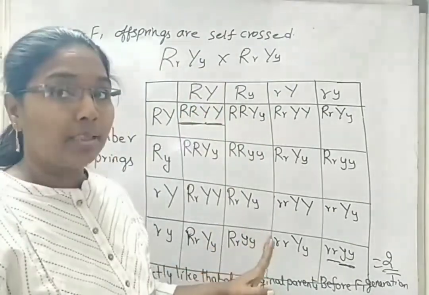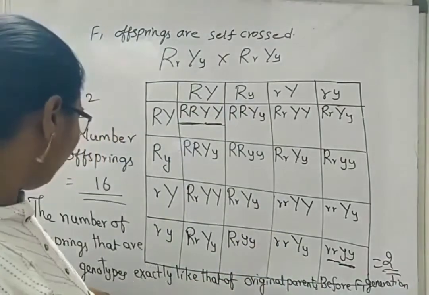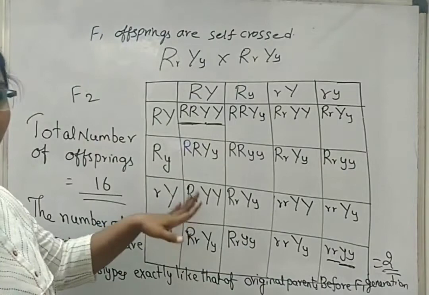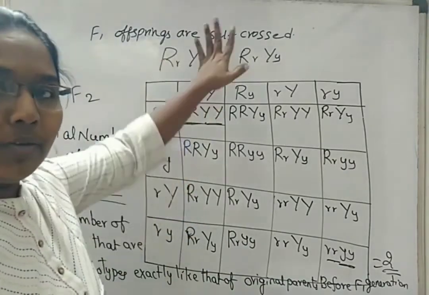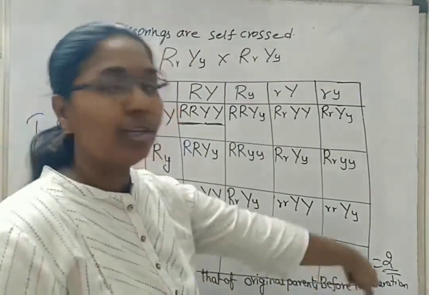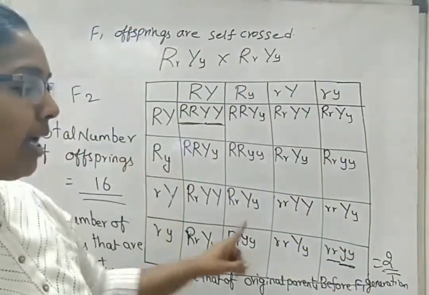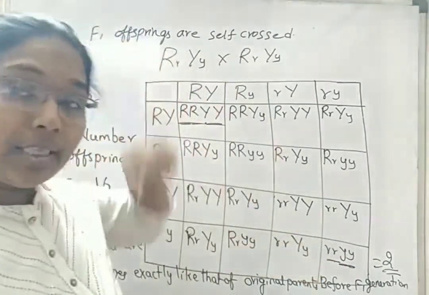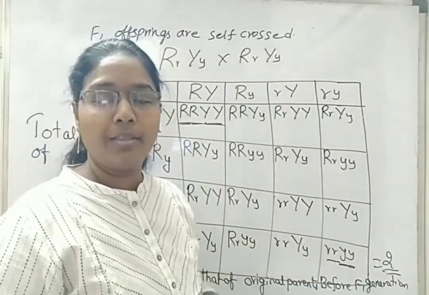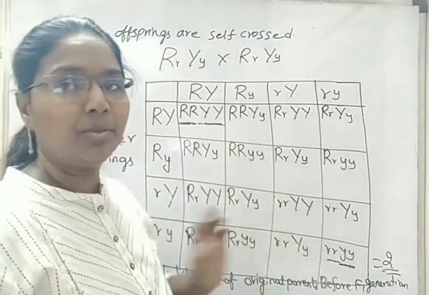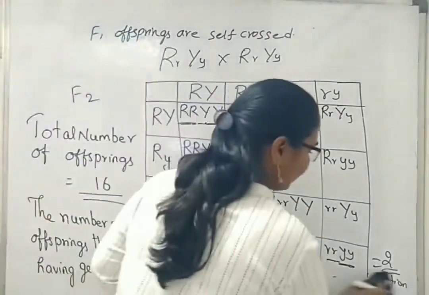So I am asking you the question very clearly. The number of offsprings having, because these are the offsprings that are obtained by self-crossing of F1, okay, we can consider now as parents. But clearly I have represented here original parents before F1 generation. So the answer will be 2. These 2 are expressing like that of the first type of parental type, which are having this type of genotype expression. So those number is 2. Now let's write another MCQ.